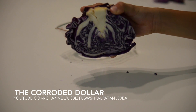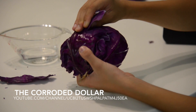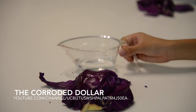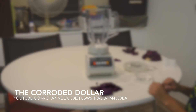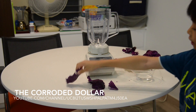First, we start by using this red cabbage, peeling it off one leaf at a time — we need to peel off at least 6 leaves. We are using 100 milliliters of water, and this will give us the best result to test the pH. Now we have peeled off all the leaves from the red cabbage, so now we start blending.